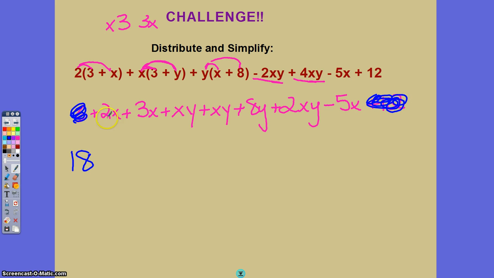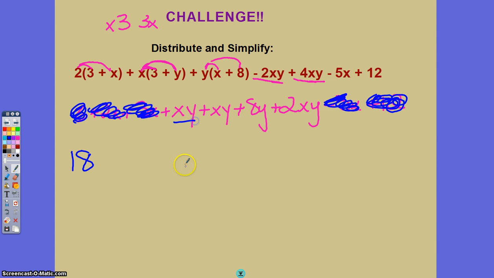And x value, so I have 2 x-ray machines. I also have 3 x-ray machines. So now we have 5 x's. That's an xy term, so it cannot go together. Another xy term, a y term, an xy term. There's another x term. So I have 2 x-ray machines plus 3 x-ray machines, but then I am minusing 5 x-ray machines. That means they completely canceled each other out. And we're left with 0 x-ray machines. Writing plus 0 is just a waste of time, so we're not going to write anything.